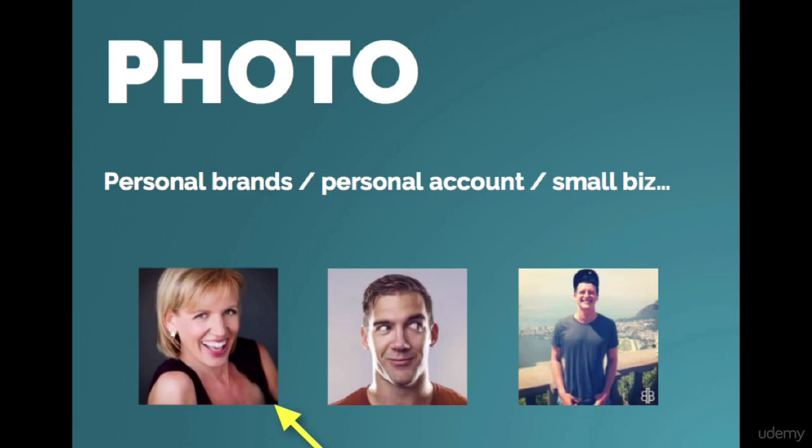So as you can see, Mari Smith is on the left. She runs a social media company, and she's definitely the face of that company, so she's up there nice and close. We've got Lewis Howes in the middle. He runs the School of Greatness, and as you can see, he is the face of his company. So he's up there nice and close, giving a little bit of a goofy look away. And then that's my account. My display picture is the third one, and I'm a little bit further back. I'm actually at Cristo Redentor in Rio de Janeiro, Christ the Redeemer, and I'm just having a good time. I have a lifestyle brand, so it's kind of me in everyday life.